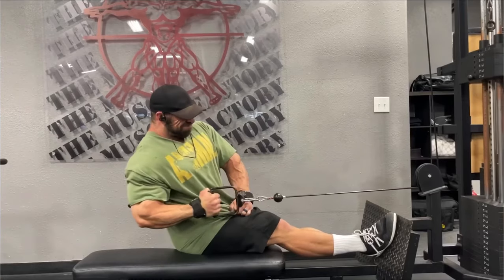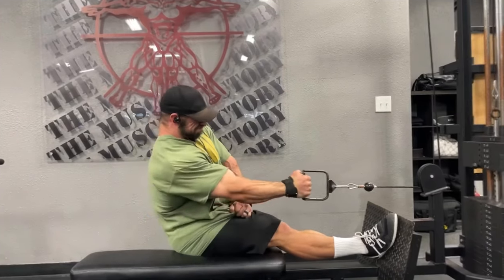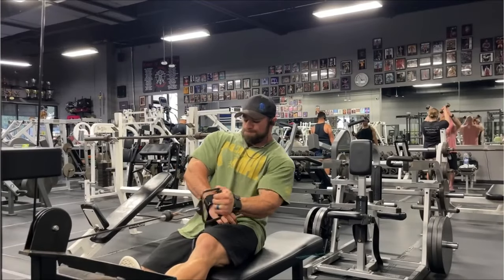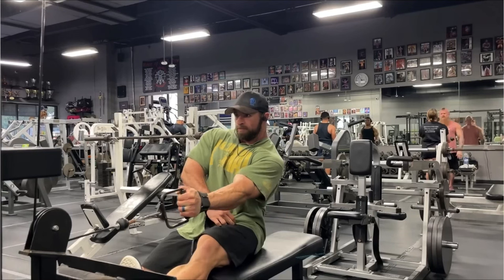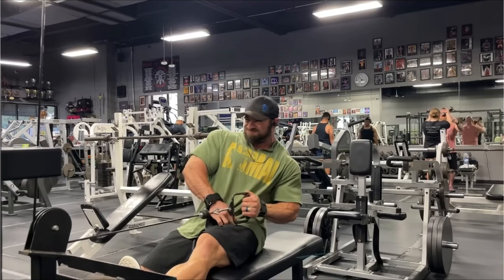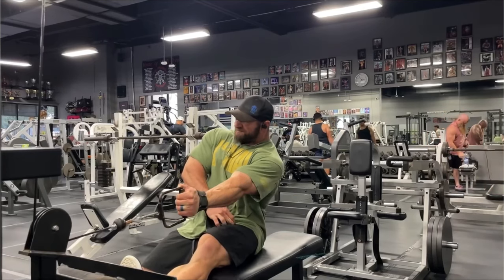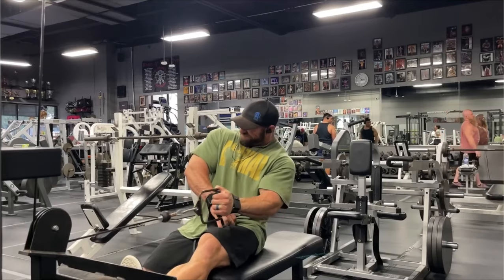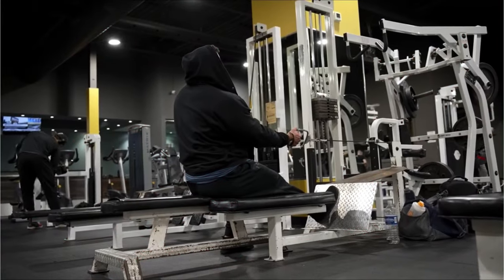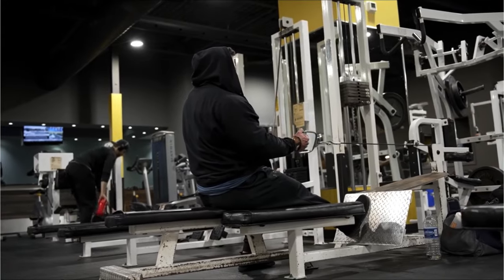Keep more of a supinated grip — this is when your palm is facing up. As mentioned with the upper back, rather than forcing the arm out, this will force it to come closer in. You also want to allow the shoulder blade to fully protract on the eccentric portion, because when the humerus is pulled forward, the lat has a big leverage to press it back down, and therefore the lat will be working to a greater degree.